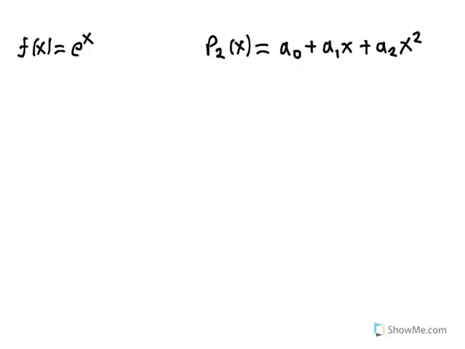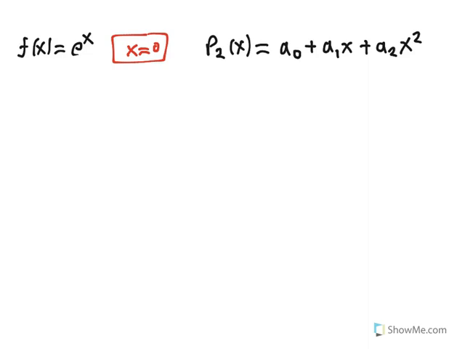So now we start our work trying to approximate the function f of x is equal to e to the x with a second degree polynomial function. And we'd like to center our approximation at x is equal to 0. So when we tried to do this with a first degree polynomial function, we had two requirements: that the first degree polynomial function and the function f share a common point of tangency, and that the two functions have the same slope at x is equal to 0.